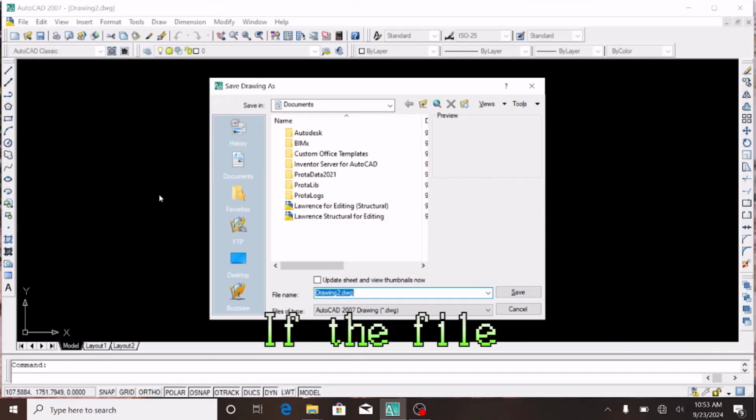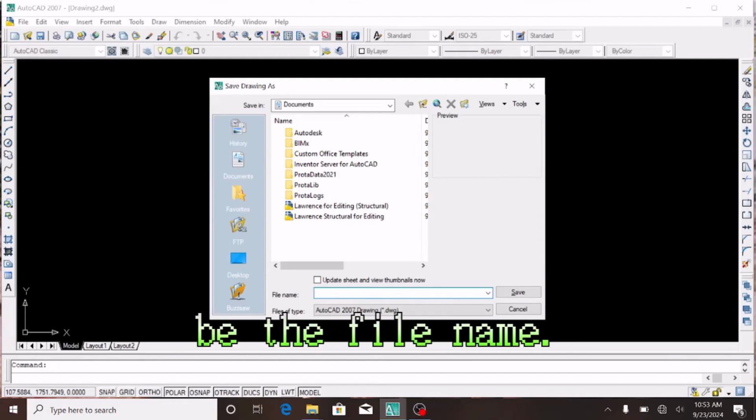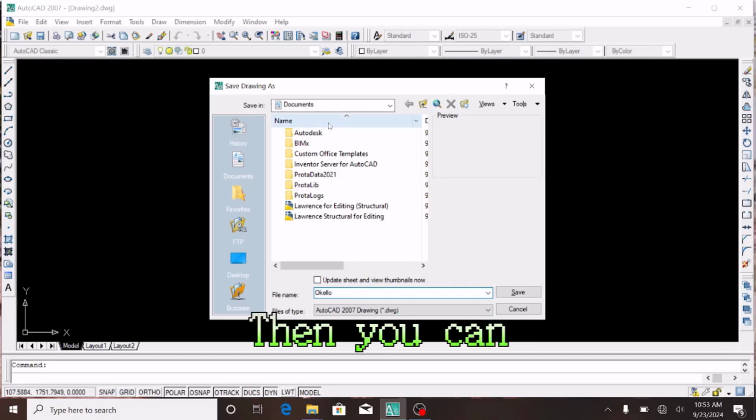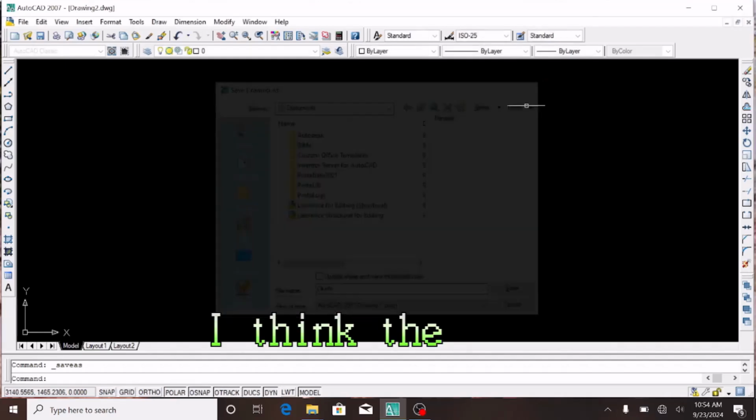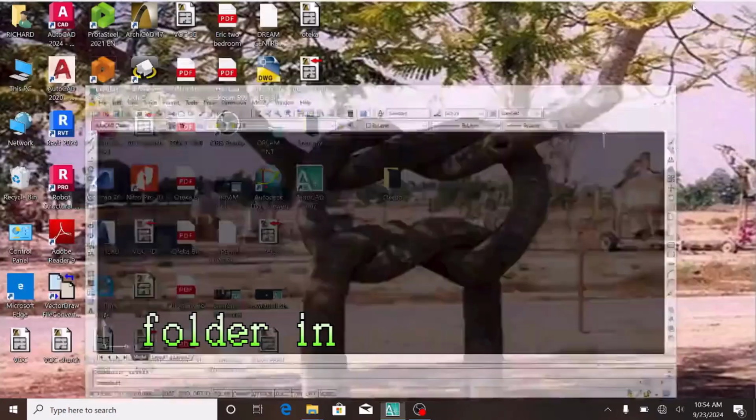If the file name is your name, maybe your name is Okelo, then you can put Okelo to be the file name. Then you can save it either on the desktop or in the documents. But now, I think the best would be first to create a folder on the desktop.